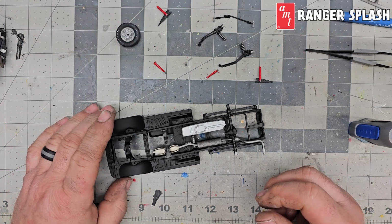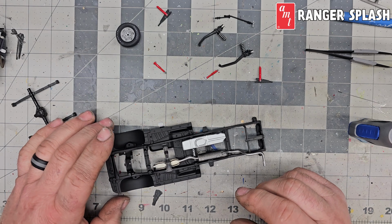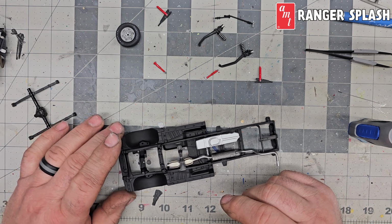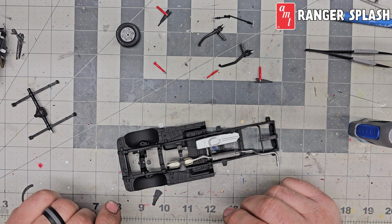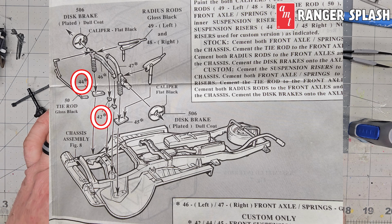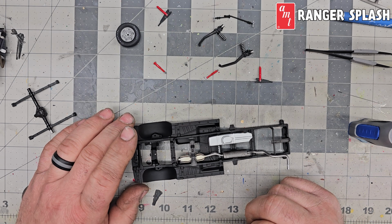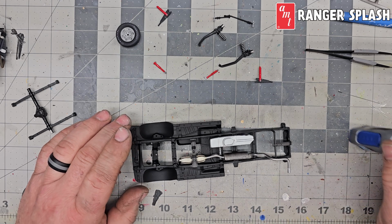So I guess we can move on to the front. We'll let that dry for a minute and we'll spin it around and do the front side, or we can leave it where it's at. So the front's the same thing. They give you little riser pieces in the kit. As you can see in the instructions, I believe it's number 44 with the little asterisk beside it, and 42. That is your riser pieces in the kit to raise this up if you desire. But like I said, it is a sports truck, so it is staying on the ground.